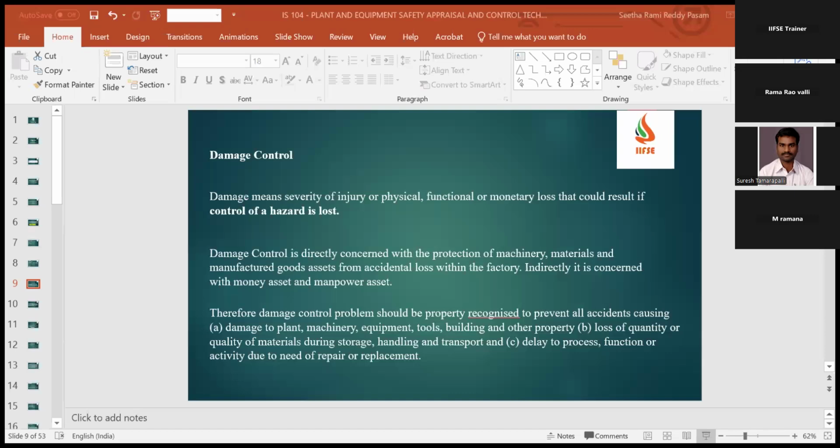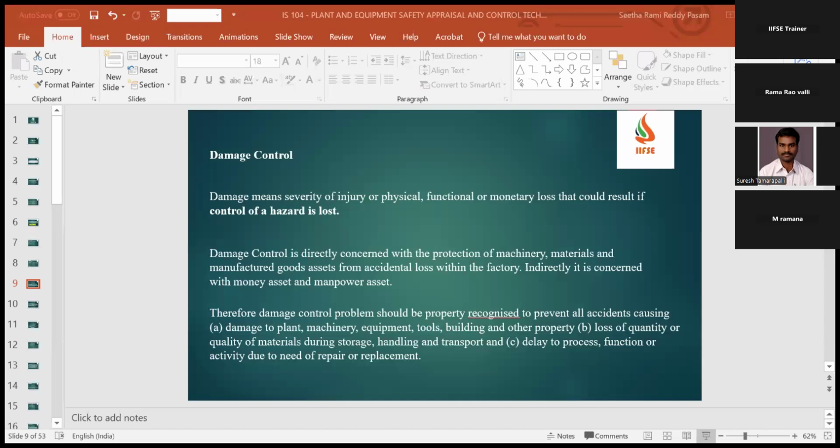Always remember this as an example when you are riding on a road. Another example in industries is when your controls are not functioning. Take a reactor where the SRV, safety relief valve, which is set at 2 kg pressure, is not functioning well. The reactor built up pressure up to 10 kg per square centimeter, then it got blasted. That is a damage.